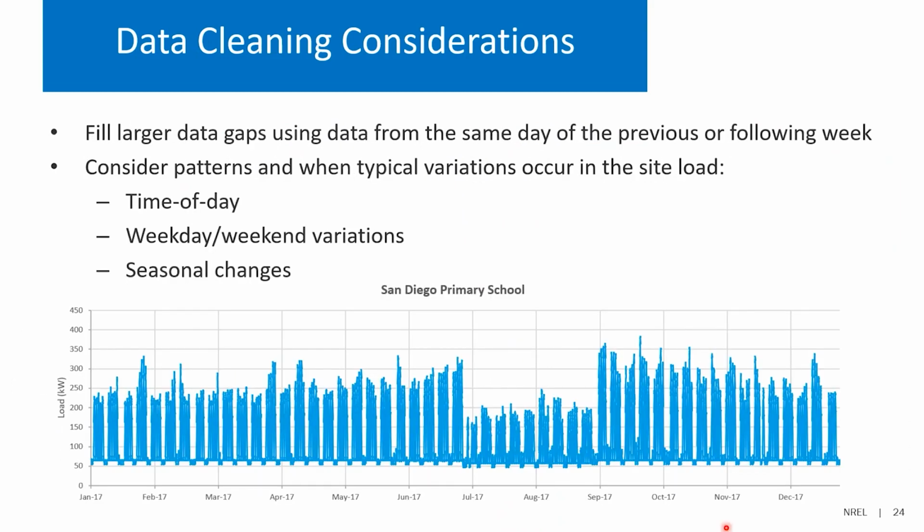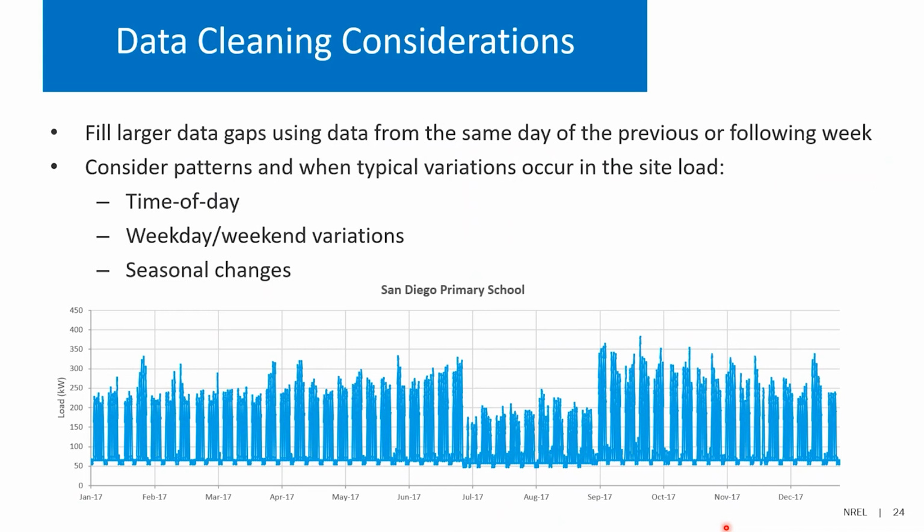And then, okay, other data cleaning considerations. When the data gaps are a little bit larger and it's difficult to interpolate, because if it varies across many hours, the loads typically fluctuate, we don't want to just directly do a straight line interpolation. In these cases, we would fill data gaps using days of the previous or following week, making sure we stay with the same day of the week. So if it is missing data on a Wednesday, we may copy in Wednesday data from the week before or after, just to maintain that consistency, since loads also do change. Weekday, weekend is the most typical pattern, but it could change depending on the day of the week as well.